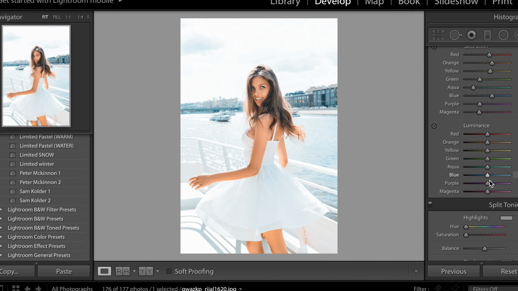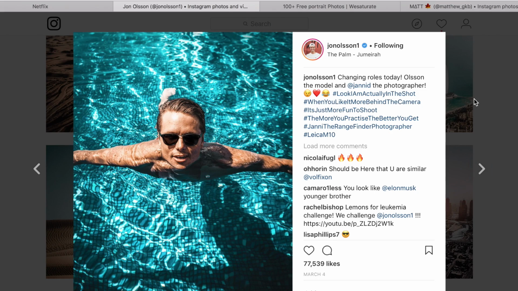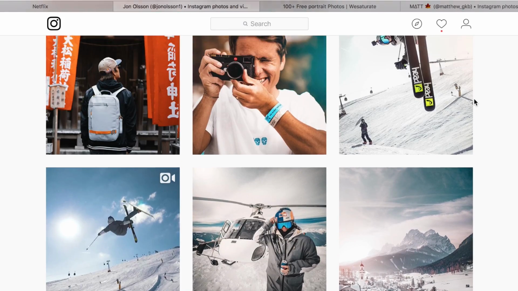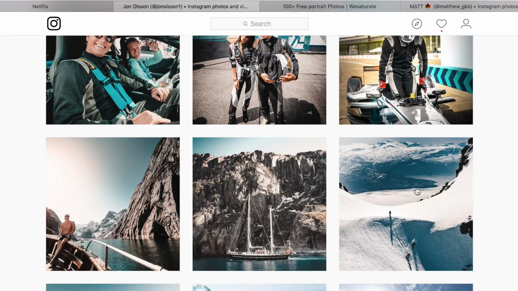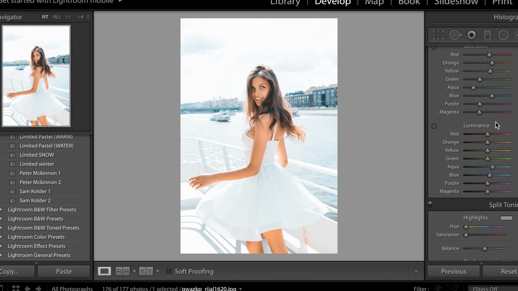And the first thing I am going to do is just mess around with the colours. You see if I drop down the blues, you can see more of the blues. If I make them brighter, it's a sort of more summery bright image. I'm going to increase those as well. Again, because if you look back at some of his images, if we look at one from during the day, you can see the photo is actually quite bright. We're kind of getting that similar look going on now. Okay, so we're probably done here. Probably don't need to adjust the reds anymore.